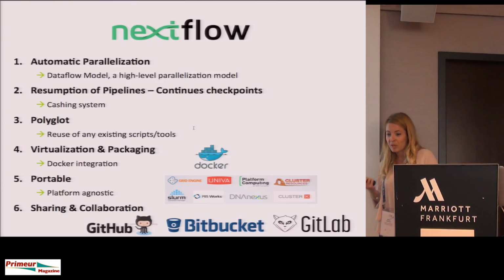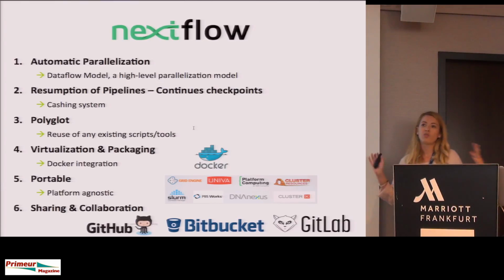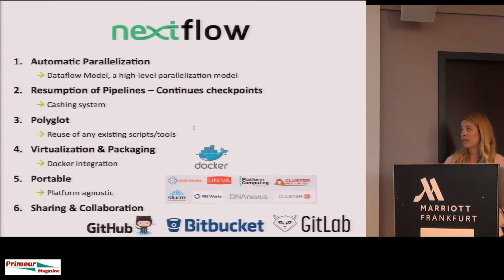Another thing that we had as a big problem is, imagine having a huge genomic pipeline that is supposed to run for 3 weeks. Week number 2 crashes, and then here you go. 2 weeks are lost, you need to restart, right? But you have deadlines, and you have your collaborators in America that need to present the results at the NIH, that need to get the next grant, right? So, big problem. So what we developed in Nextflow is a caching system, basically, that allows for continuous checkpoints. And most importantly, it allows you to resume the pipeline from the last successfully executed step.